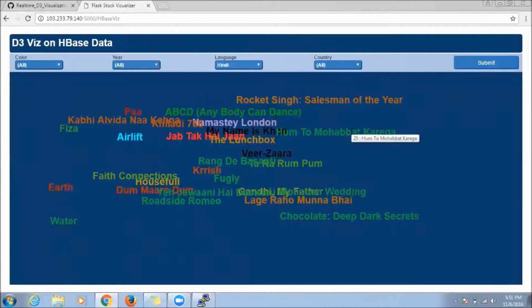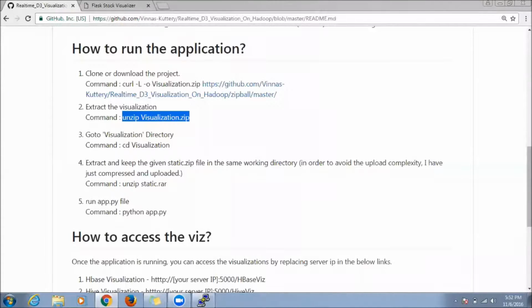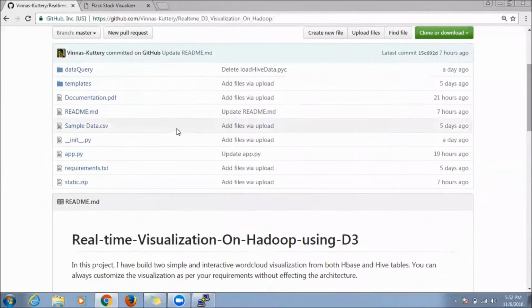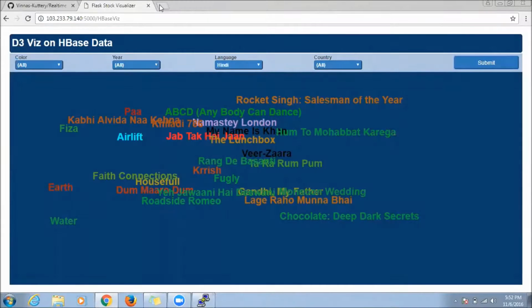Yeah. So it's an interactive visualization which is directly connected to the HBase database through Phoenix. For the architectural details, I have given entire information inside the documentation. So if you go here, you can find the documentation here.